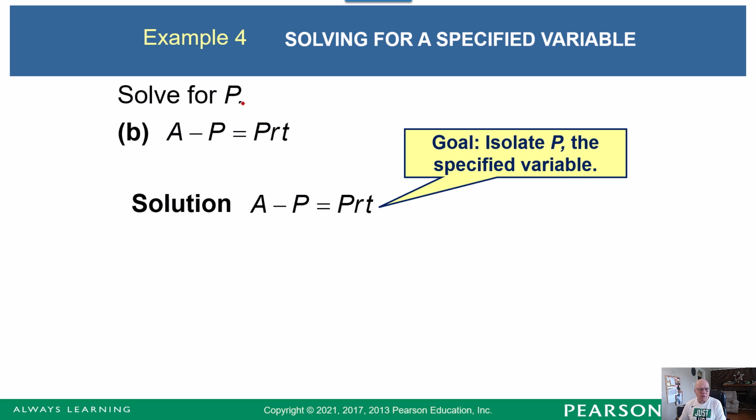Next, so we want to solve for P. Well, that's similar to what we did before, but a little bit different too. That's why we have this one. So first thing we're going to do, we want to solve for P. So all the P variables need to be on one side. Well, since this is a positive PRT, we'll just add a P to this side and add a P to that side. Okay, what do we have now? What I've got now is A on the left side because P has disappeared. And on the right side, I've got PRT plus P. And if you want to, you might want to write it this way. It doesn't matter.